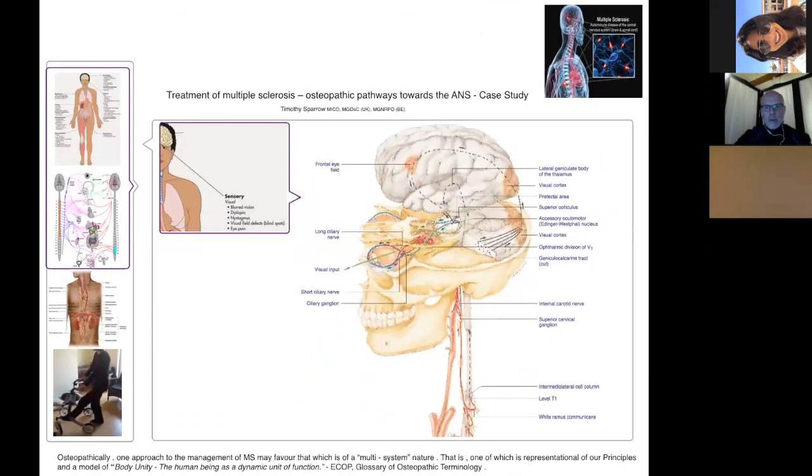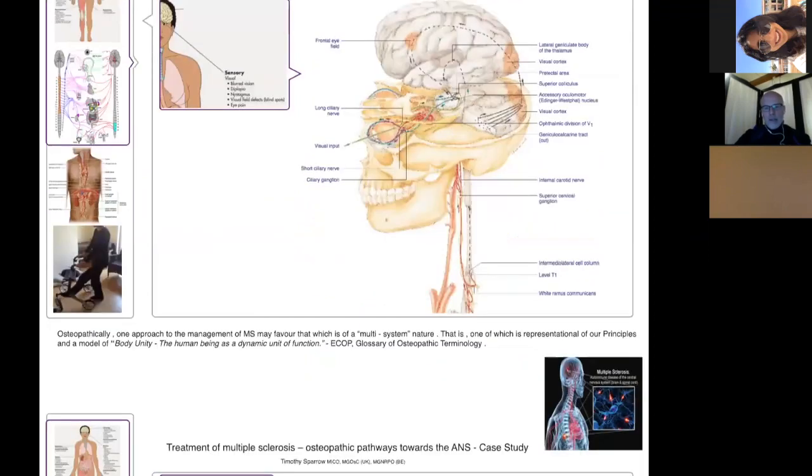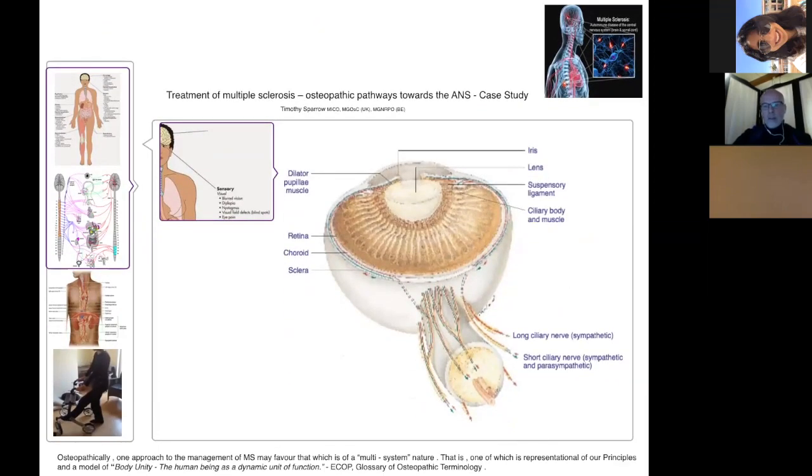So let's have a look at this in a little bit more detail. We have a long ciliary nerve. We have various components within the autonomic nervous system that are specifically dealing with both vascularization to the head, the brainstem, but also the ophthalmic centers, and specifically the associated ganglia that innervate the eye too. This long ciliary nerve is sympathetic, and of course we have the short ciliary nerve, which is combined sympathetic and parasympathetic. So again, we have this effect both on the visual acuity, the vascularization to the eyeball, and also the actual function of the eye itself. So dilatory pupil function, motoric function, etc.